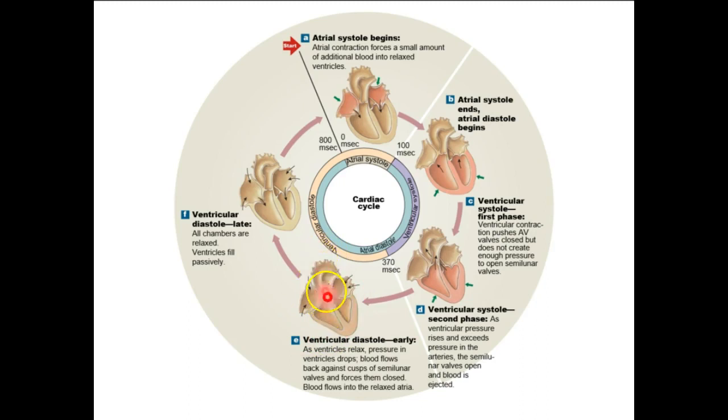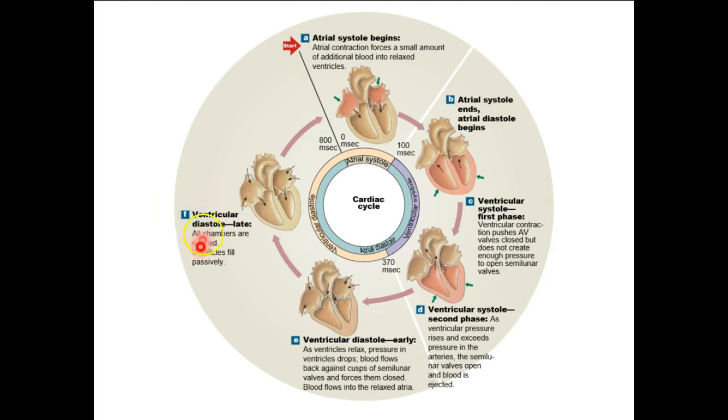In early ventricular diastole, the pressure is decreasing in the ventricles. And because of that, there's blood in the aorta, there's blood in the pulmonary trunk. Because it's decreasing, think of like releasing a bottle and having a little bit of suction. That blood wants to follow gravity and go back into the ventricles. But the valves are there, and in response to that pressure of the blood in the aorta, which is the one we're going to track, that's going to close the semilunar valves. So for this very brief moment, you're going to have all valves be closed again.